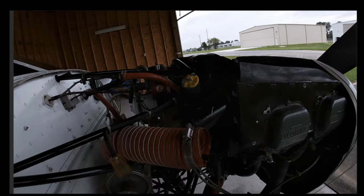because your life is going to be made much easier by all the things that you have to get into just to take the baffling off. Now, another suggestion that I have is you see that screw hole right here. That was one that gave me a little bit of trouble because I was trying to take off this little plate right here. This is all kind of connected in there, and it would have been a nightmare trying to get the mechanic to put this cylinder on and test everything with this baffling on there. So once I got into this, I was like, you know what, I'm just taking the whole thing off.